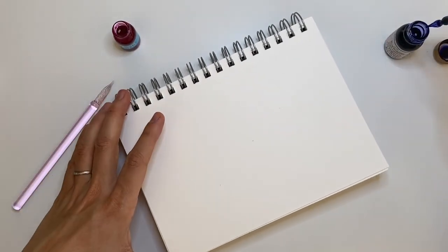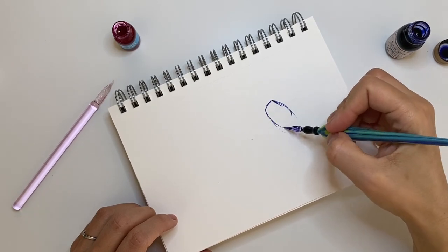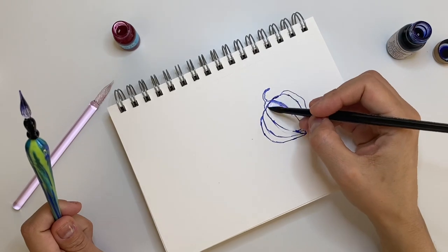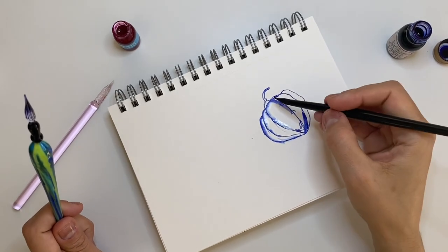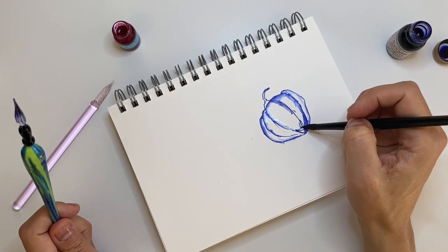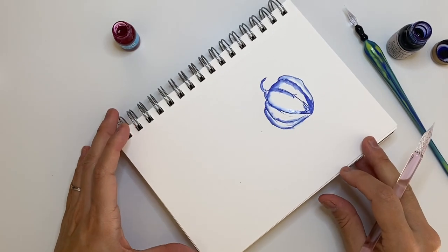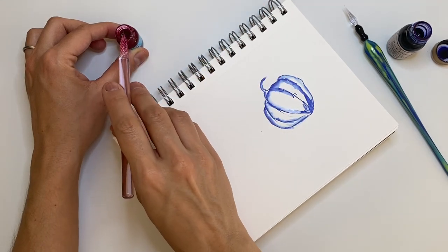I want to sketch something with both pens just to see how it sketches. These inks are both water-soluble, so I can take a brush and literally just move the ink around as if it were watercolor to create some shading. This is a very sketchy acorn squash — I just want to test it. I'm rinsing my pen in water after each use so that the ink doesn't dry on the glass nib. Then I'll dip the Dollar Store pen and try to clean it on the side to avoid making a mess.